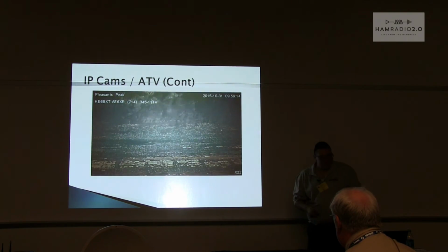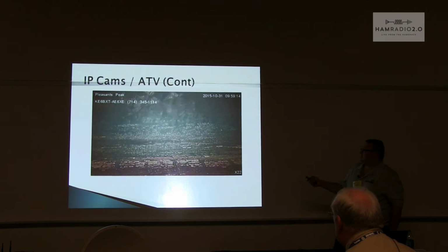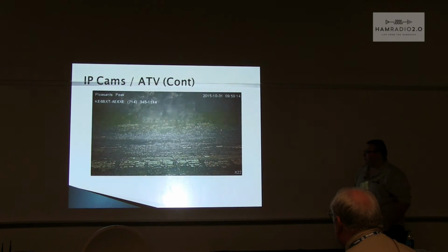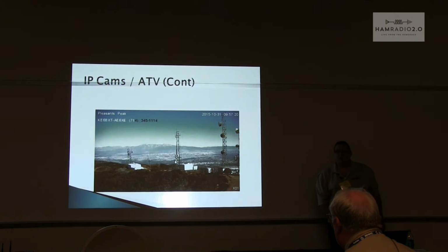But on here, you can see this is a site we have. You can see this is looking at a semi-populated area of Riverside County in California, just east of Los Angeles. Pretty good views. You can see what's going on. A little fuzzy on this because this is a downsized image. But what I really like is this next photo. Same camera, same view, just zoomed out.